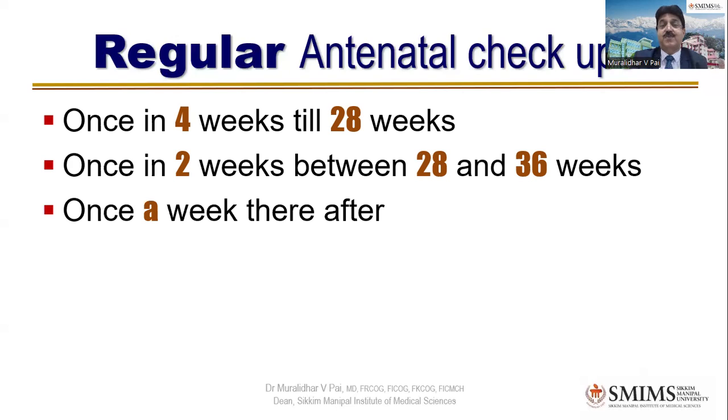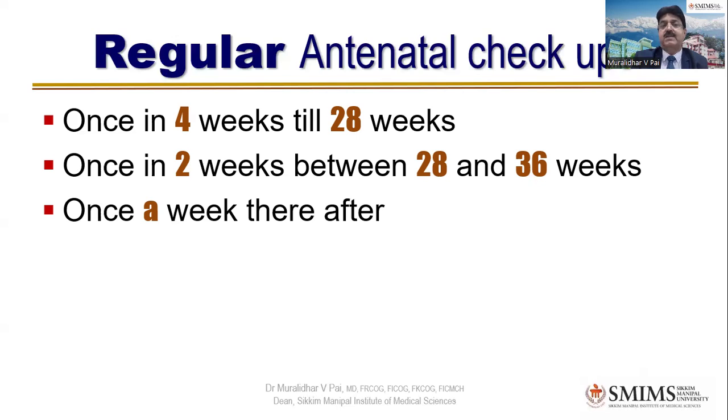I may add a third general formula. Right now, I'm thinking of it, though of course it was always there. The third general formula is that for any problem due to pregnancy, the ultimate treatment is delivery only. So three general formulas. One is any problem due to pregnancy will show up after 20 weeks because it needs 20 weeks cooking time. That's what I call it. Second one is all problems due to pregnancy will worsen as the pregnancy advances. And finally, the only solution is delivery. So keeping that in mind, as you can see here, once she crosses almost 28 weeks, enters third trimester, the visits become frequent, once in 2 weeks.